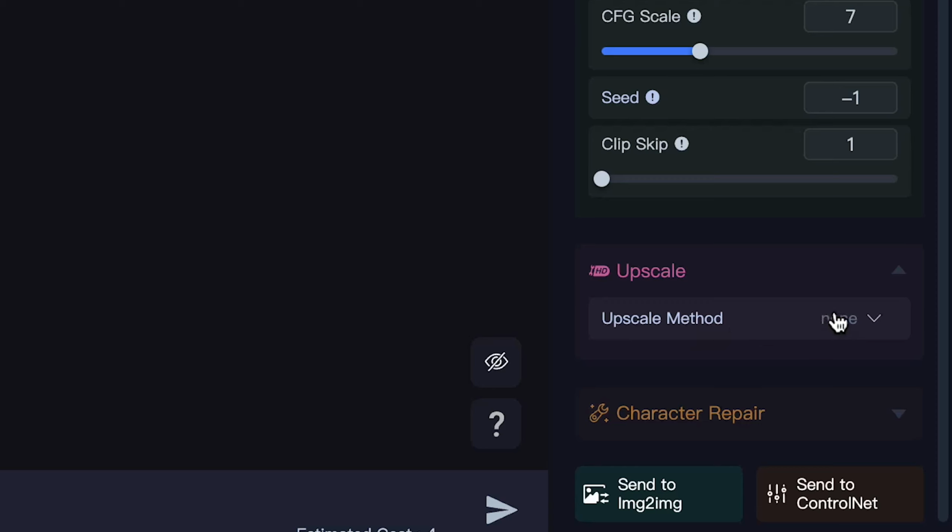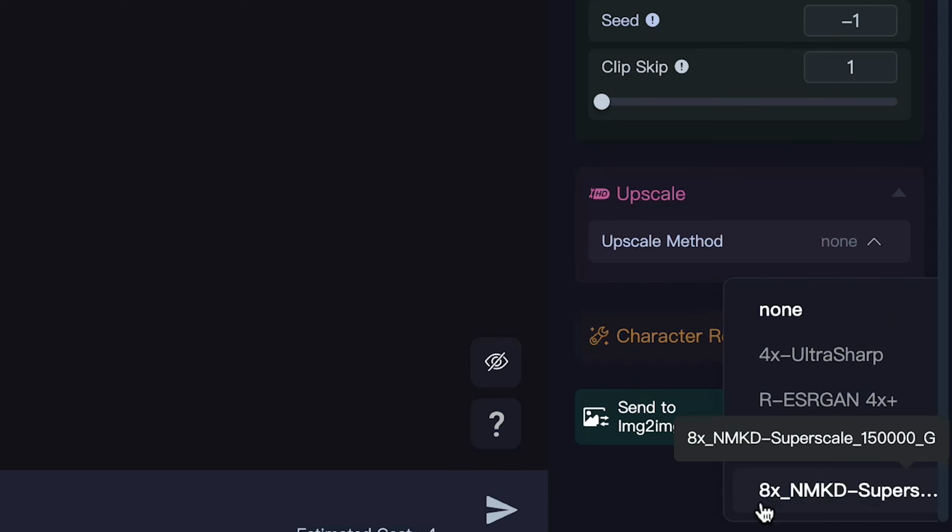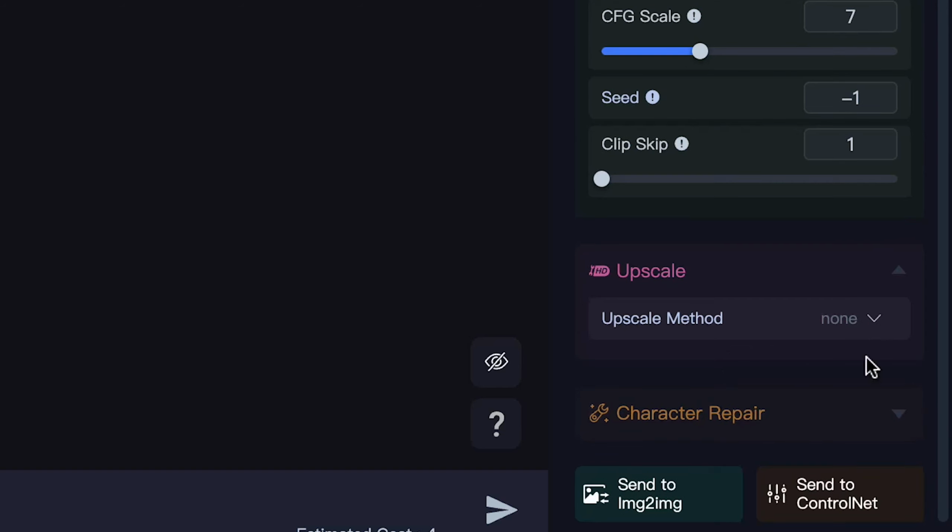Upscale lets you upscale the resolution of an image even before hitting the generate button. This is really handy since you can generate high-resolution images right off the bat without having to upscale later. You can upscale up to 8 times your dimension, which is pretty damn impressive. This will cost 4 staminas.